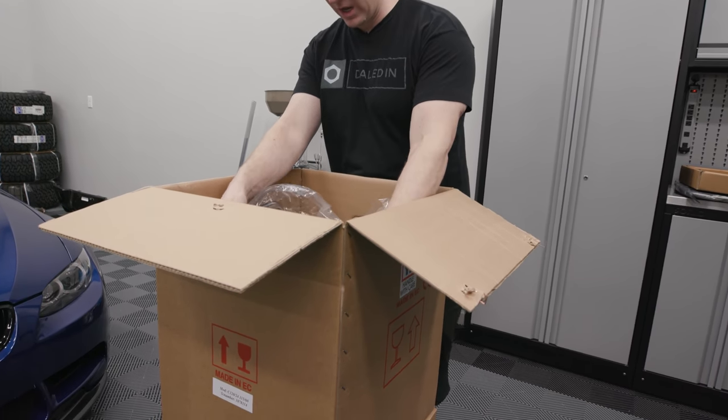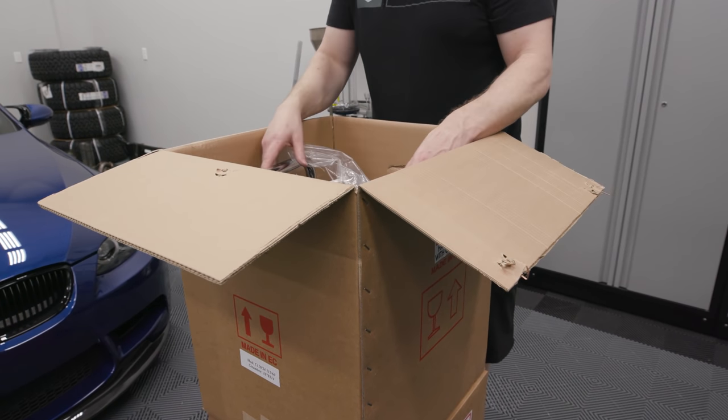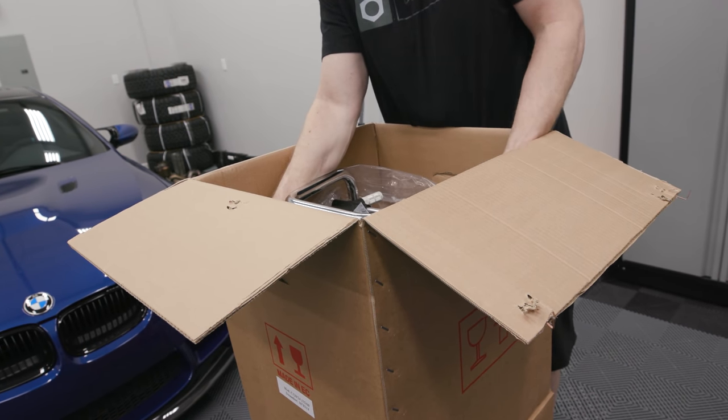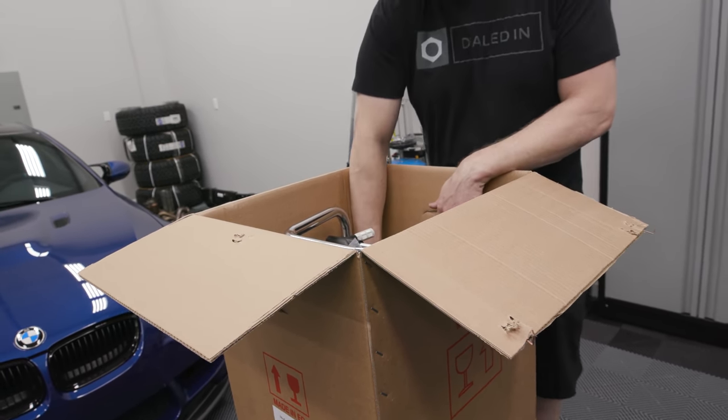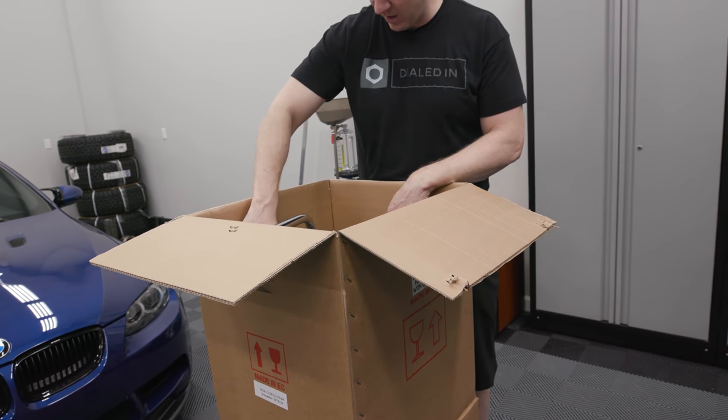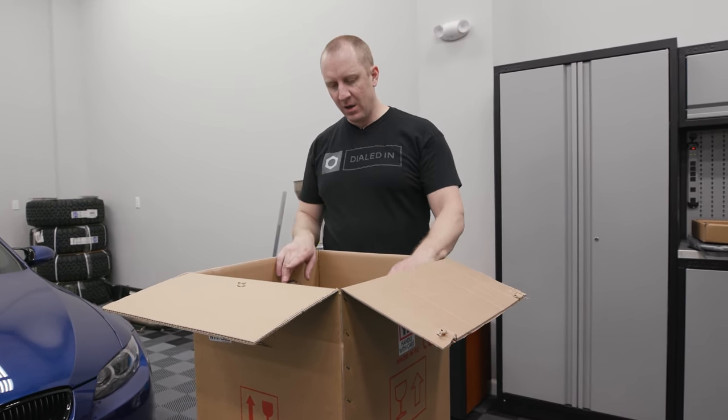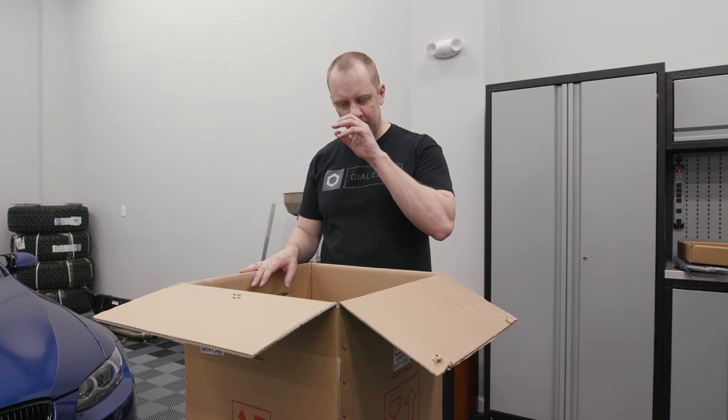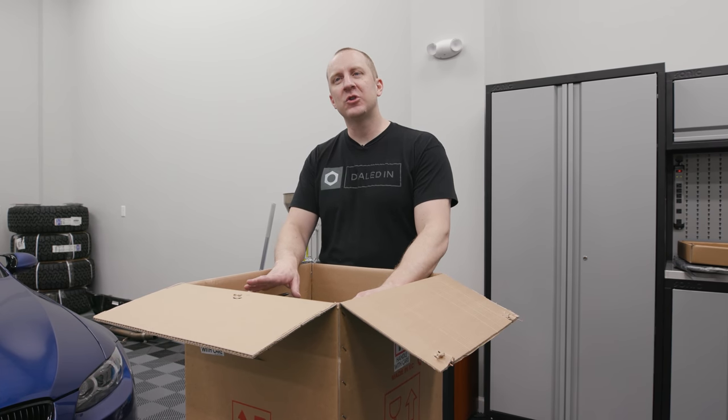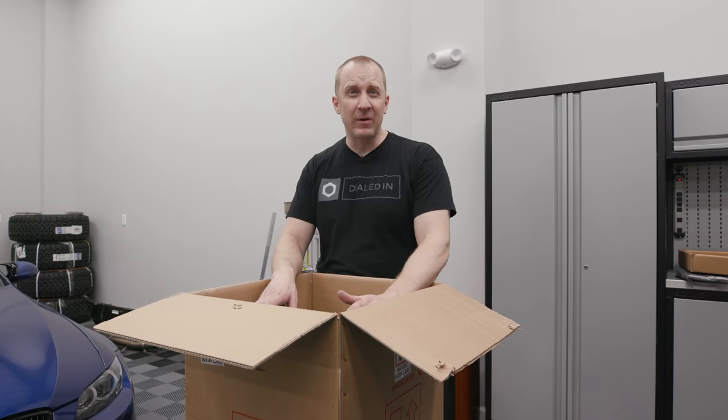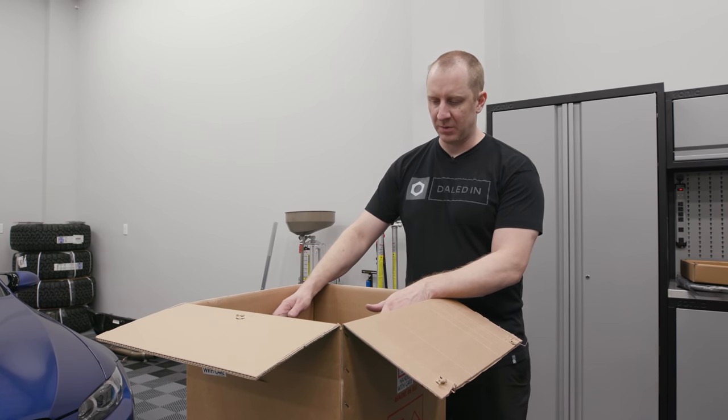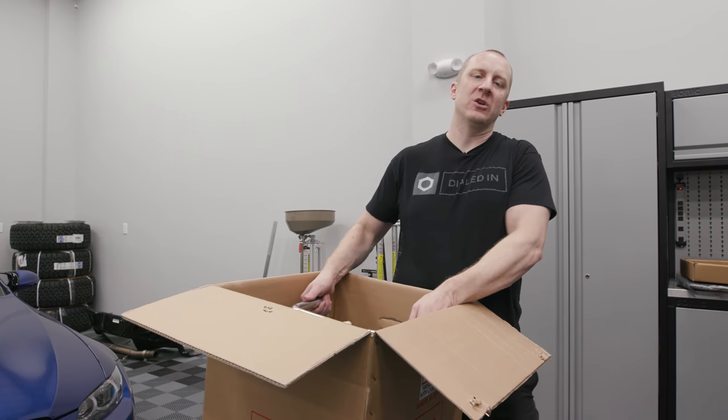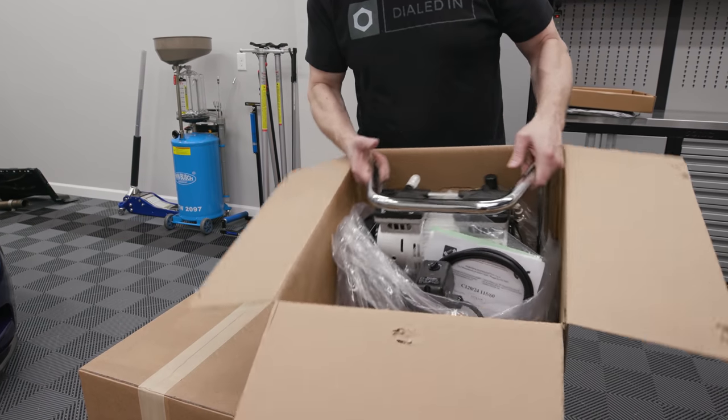Okay. So the C120 here, this is a wobble, oil-less wobble compressor. So they call this a quiet, it's a piston. I believe this is a single piston because this is a, I think this was the one and a half horse. Again, I'll have more specs. I'll be doing more videos of the actual product video with the exact specs. This is me. I chose a couple of them to buy from the rather extensive catalog. And so again, this video is just me kind of discovering what they look like. And then we'll get into some more technical specifications as we go on in the future.